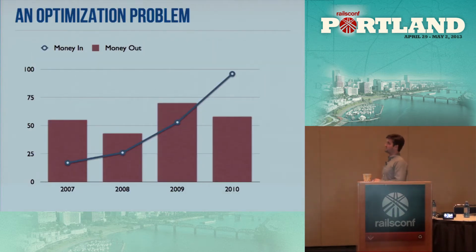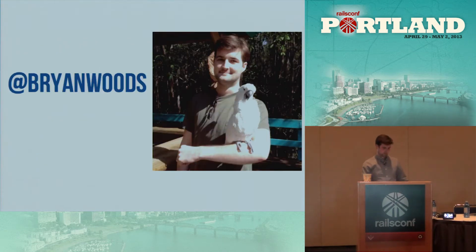Because it's kind of an optimization problem. This is obviously a totally fake graph. But on one side we have money in, and money coming out. Ultimately the goal is just to get this thing to fan out. Just as you tweak the performance of an algorithm over time with little tiny tweaks, like, here's a percent improvement, here's 2%, as it goes on longer and longer, over the course of months or years, it can really have drastic effects in aggregate.